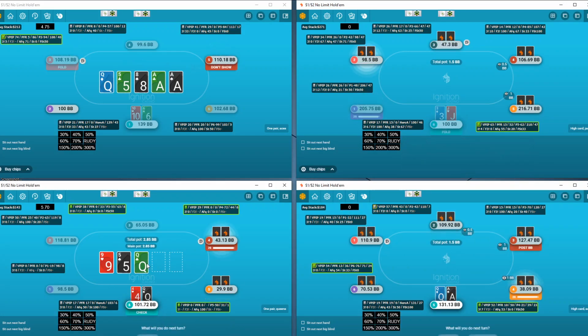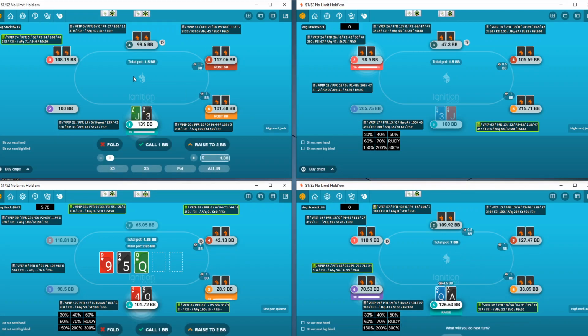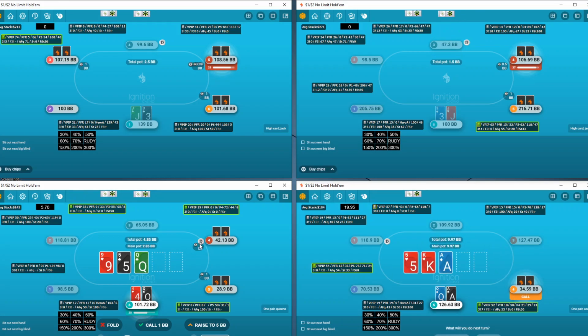We will check range on the Queen 9-5 rainbow board. Lower right-hand table, a recreational player limps under the gun. We will isolate him with something like our under the gun open range, which includes ace-queen offsuit in our roughly top 17% of hands. Lower left-hand table, the button limper bets 1 into 3.